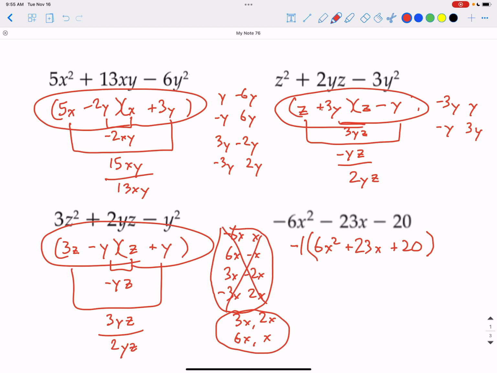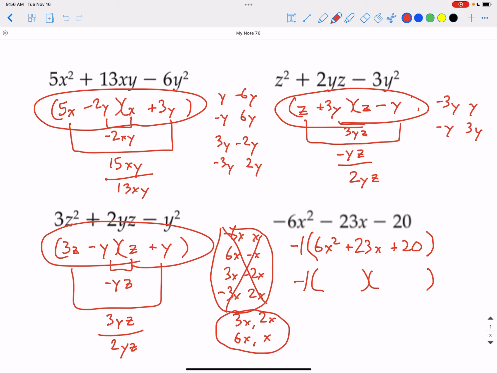However, notice you're making a lot less work for yourself. Also, moving forward, you will appreciate a positive lead coefficient in the rest of the things that we do. So if you do have a negative lead coefficient, start by factoring out a negative number so you can get a positive lead coefficient. So we still need to check to see what's inside parentheses. So we need to do a binomial pair.